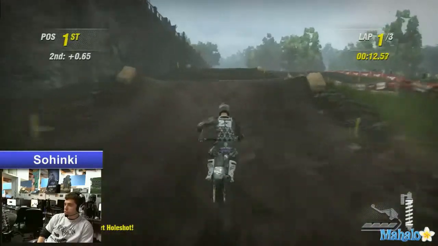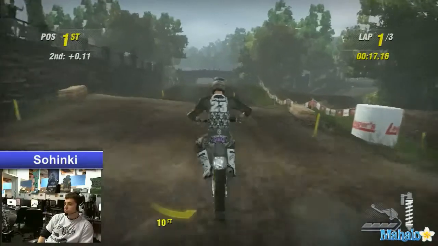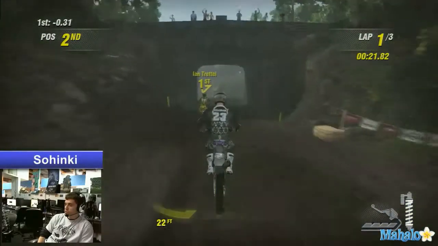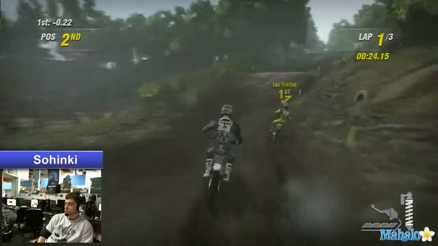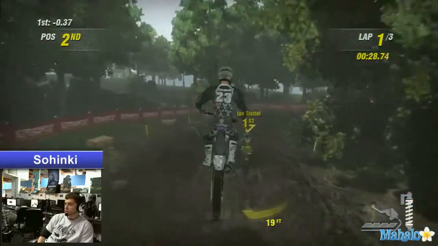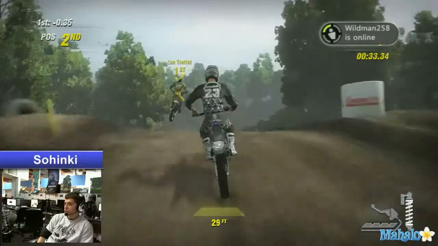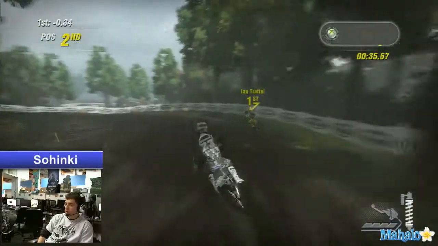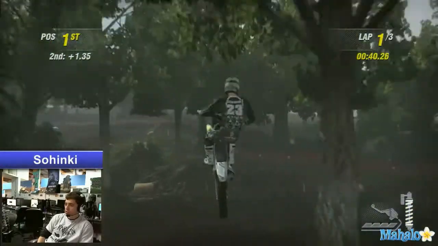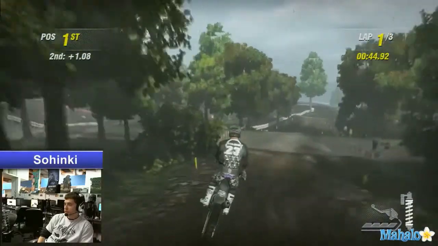Nice. There we go. So if you really want to get air off these jumps, what you want to do is compress the shocks, I guess, or the suspension, I should say, and then release that compression once you go off the jump. So the way you do that is you want to hold down on the right stick. That is your lean modifier. So you're going to lean back and compress the suspension, and then you're going to release it, and that's going to get you lots of air. Unfortunately, not a good idea around that turn, it looks like.